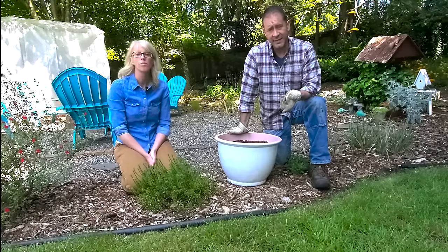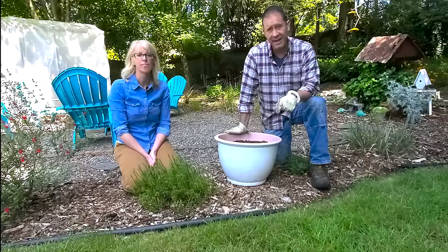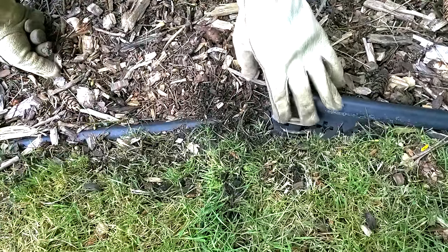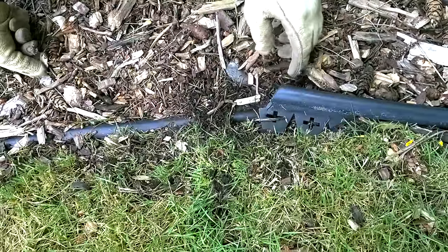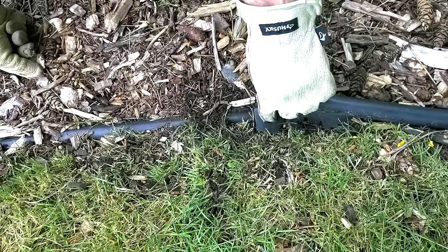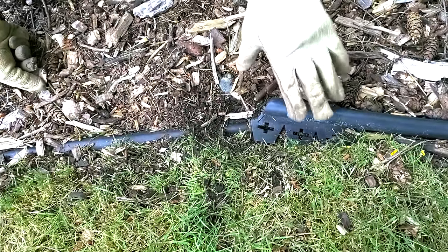For maintenance, this is pretty easy — you just run your line trimmer right along the edge of it and it takes a beating. This one is about four years old and we haven't had any damage from the line trimmer yet; it's not brittle, still very strong, and lasts a long time. You can see part of this roll has popped up out of the ground where one roll stopped and we had to add a new roll and splice them together. To fix it, just dig it down, reposition the piece flush to the ground, and pound a stake through one of the holes with a rubber mallet.